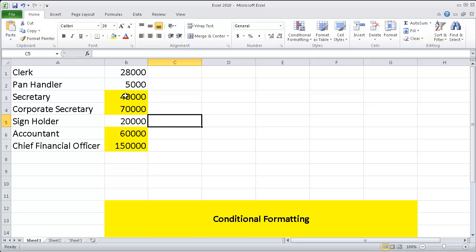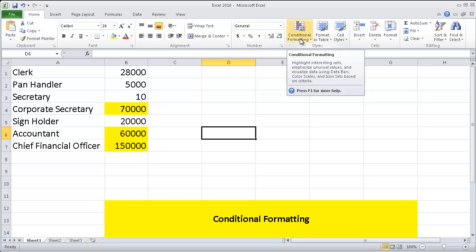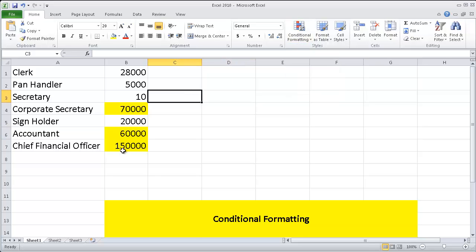say for example 10, 20 years from now, or a few generations from now, the average secretary makes $10 a year, which won't happen, by the way. The good news is, however, if I change it to 10 and press enter, notice how it is no longer yellow. So these cells have some built-in conditional formatting, so it automatically changes to the actual formatting that you want it to be. The purpose of this conditional formatting is to draw attention. It's for visual learners.